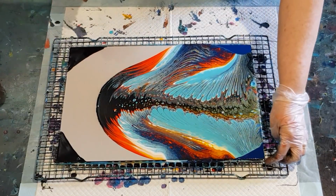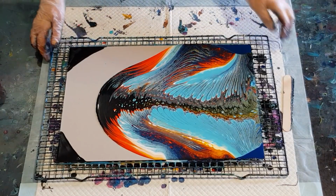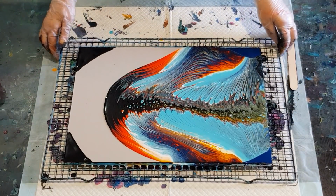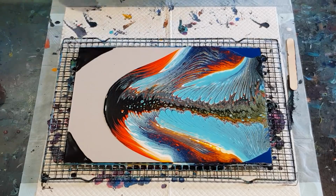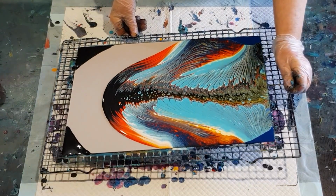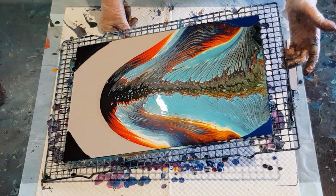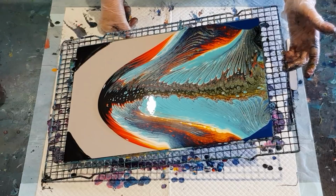My blue and orange is making a little bit of an icky green. Icky. All right. But down here is really pretty. Maybe I should have gone that way first. Keep the best bits first. Probably should have.